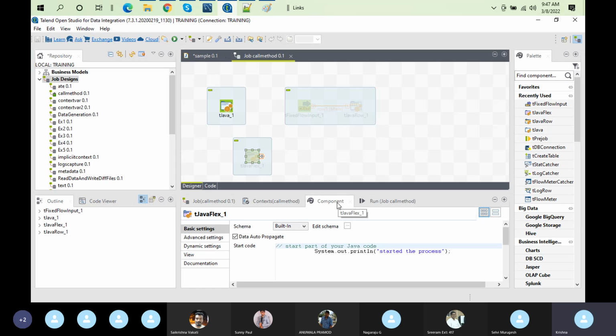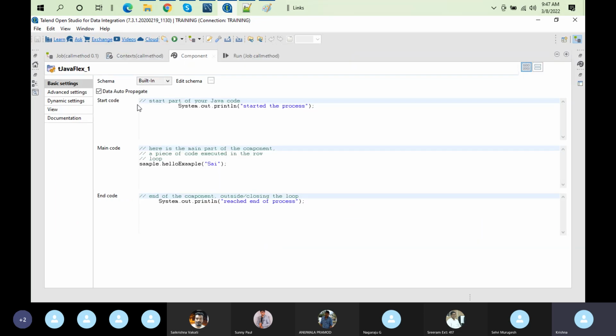T-Java Flex also. What is the T-Java Flex going to do? It is going to have a structure like a start code, main code, and end code. You can declare variables, or you just want to have some count. For example, you want to count how many rows are coming. So you can create a count variable and increment the process.